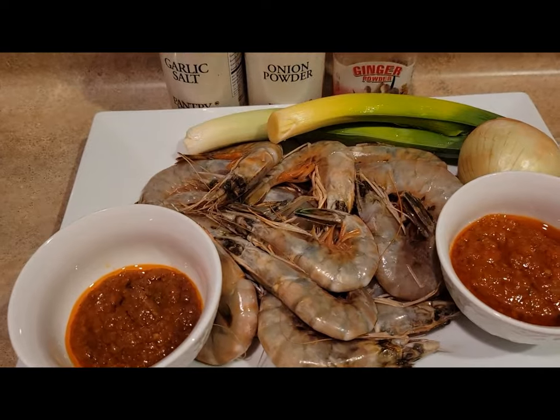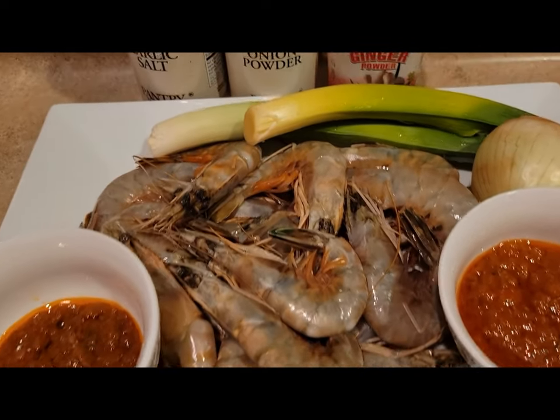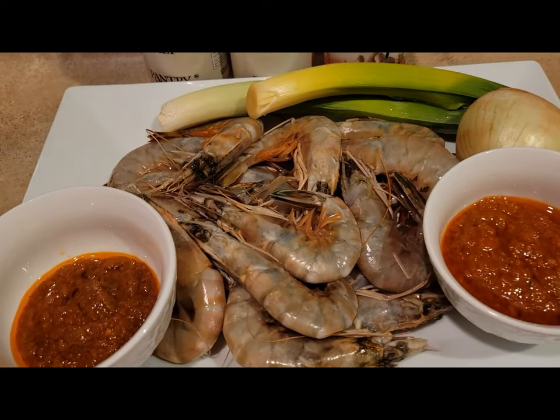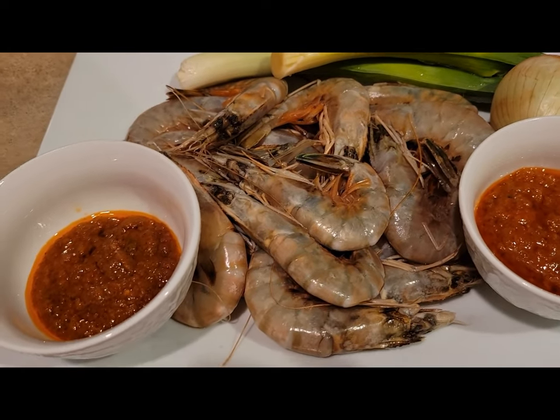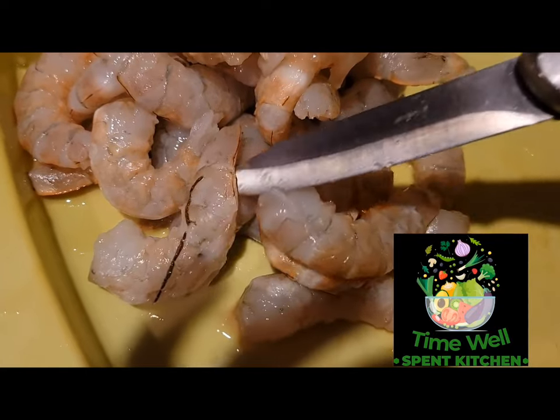So we're gonna have this with some fried plantains and some vegetables, but the main thing I want to show you is how to do this. So stay tuned and see how I come about this. This is a very tricky dish. It doesn't stay long to cook. Don't go away.